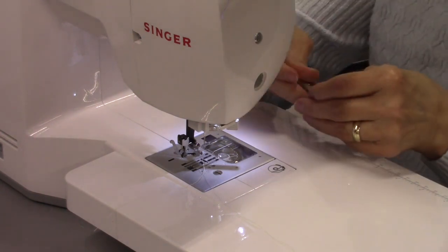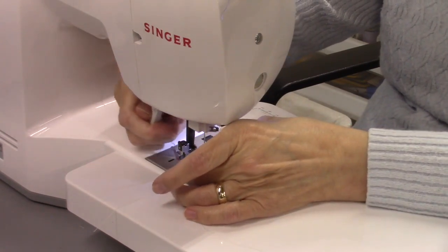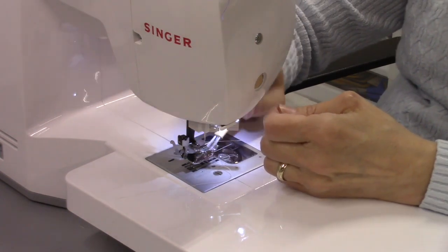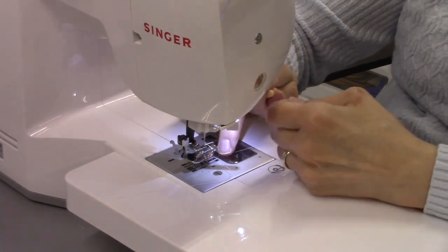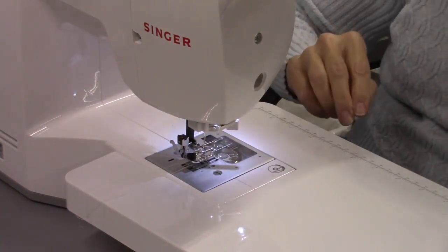As I was doing some decorative stitching previously, and I've got some lint in there. I'll get that out. There we go. Okay, so now we're ready to stitch.